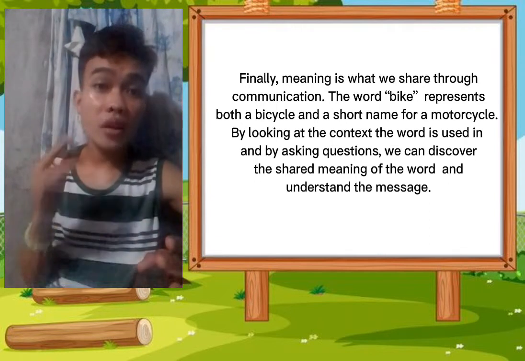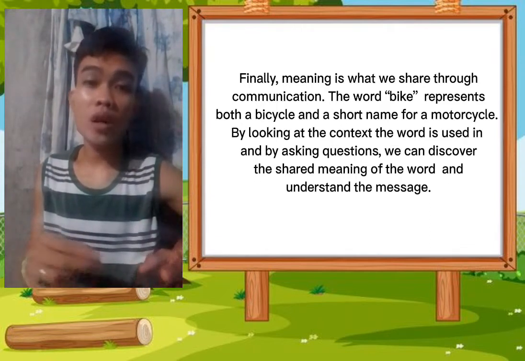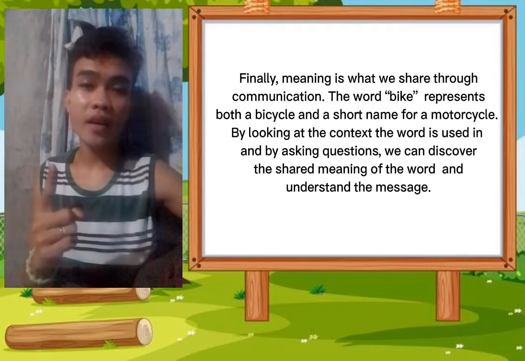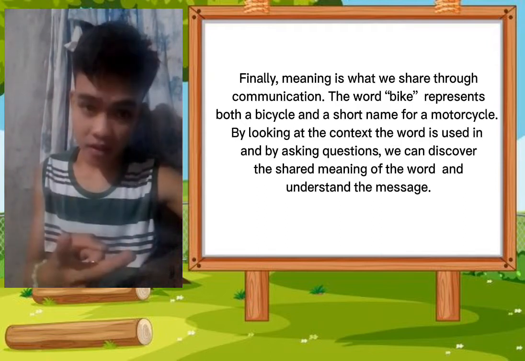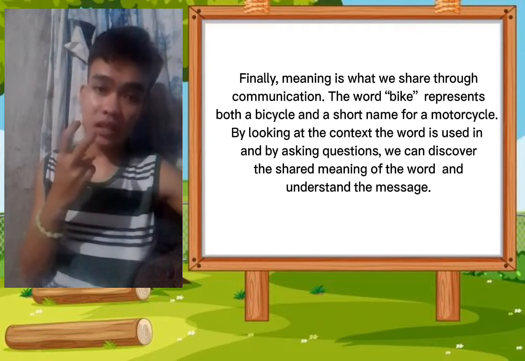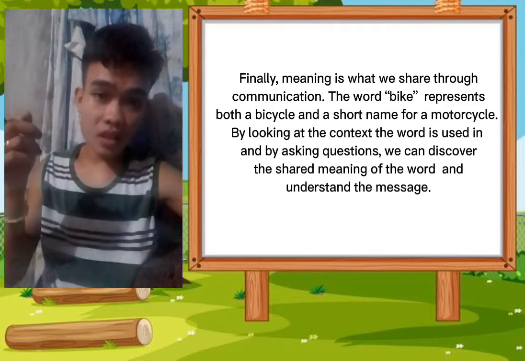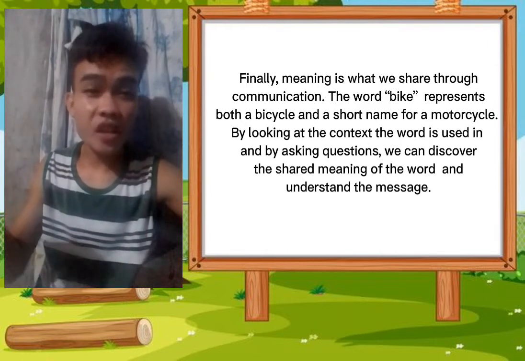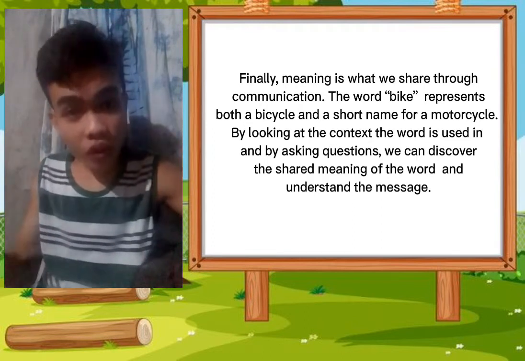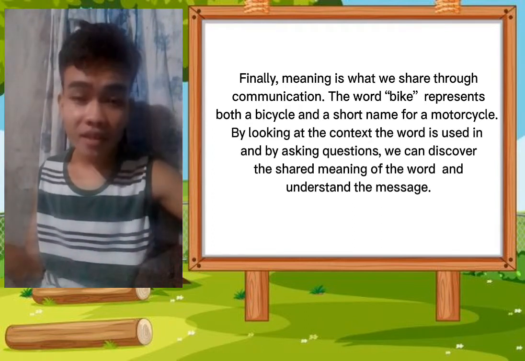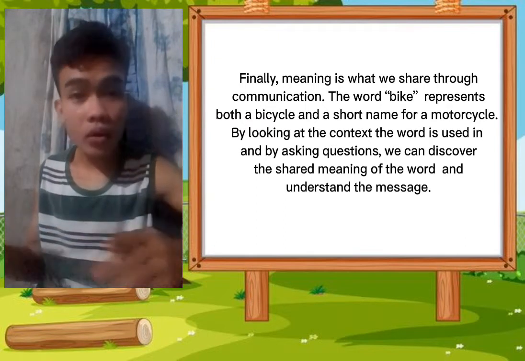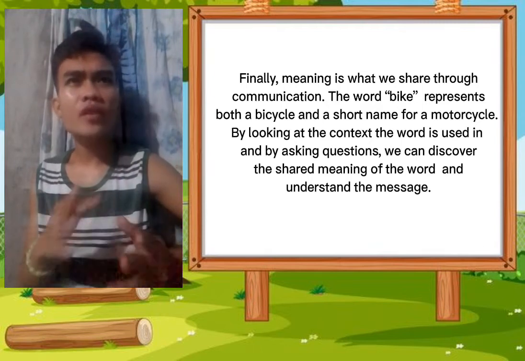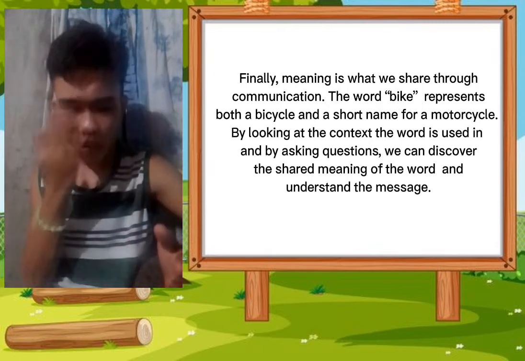Okay, the word bike that we talked about in the previous example has two meanings, the bicycle and the motorbike. So as your friend points out the window, and you see the motorcycle lying on the ground, you can conclude now that what she is pointing out is a motorcycle, a motorbike. So for example, since we are Filipino, I want to use Tagalog.